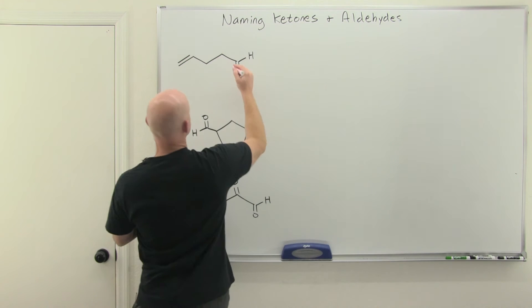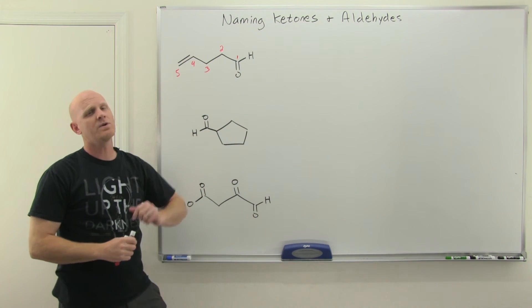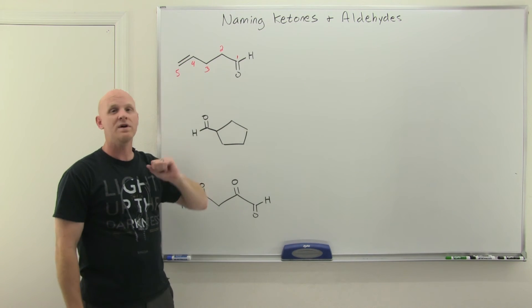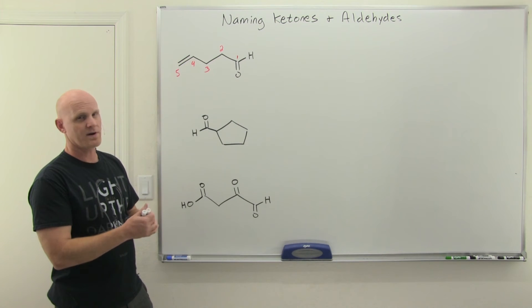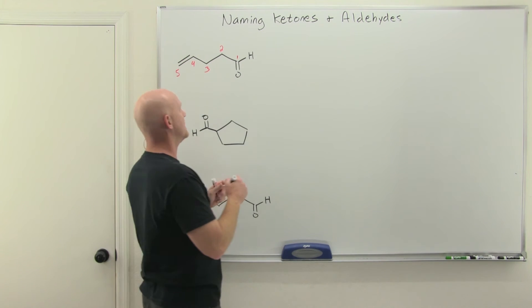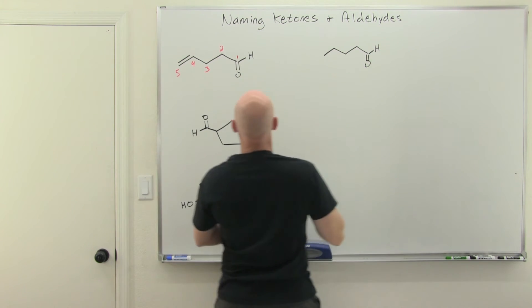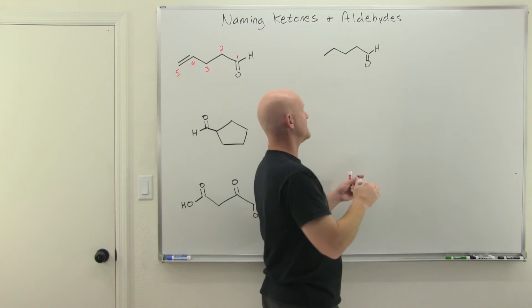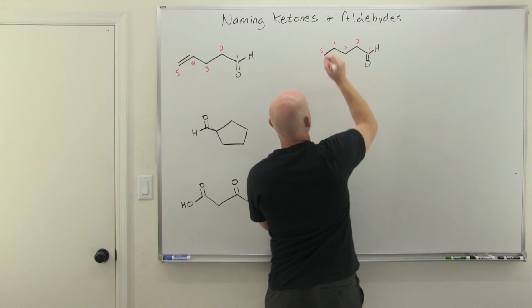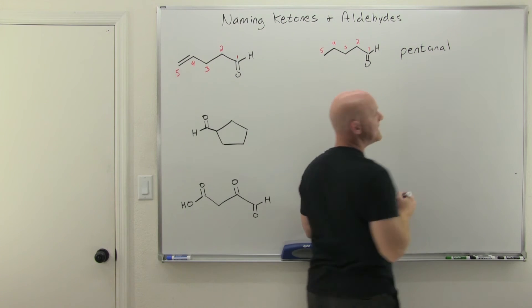In this case, we'll number this from right to left. So this is one, two, three, four, and five. We've also got an alkene. I want you to see when we've got an alkene in there, because with alkenes or alkynes, you can incorporate those into the parent chain along with a ketone or aldehyde. I'm going to leave the alkene out for a second. Let's just pretend for a second that we had this guy, just a five carbon aliphatic aldehyde. We would have numbered this right to left and the aldehyde by default would have been at carbon number one. We would have simply called this pentanal.